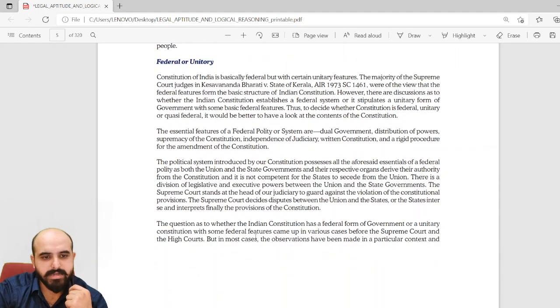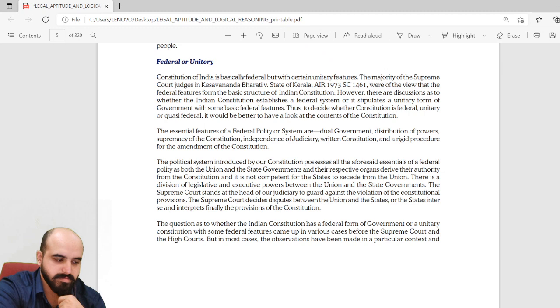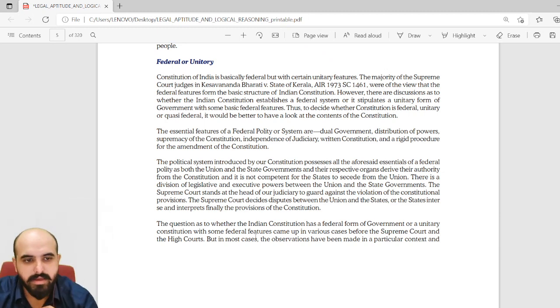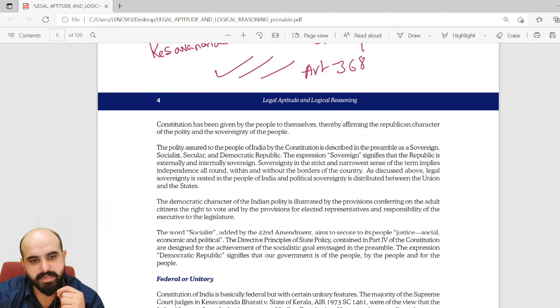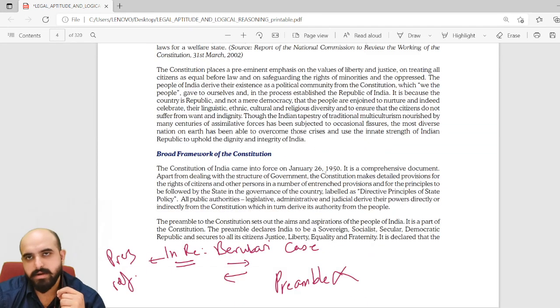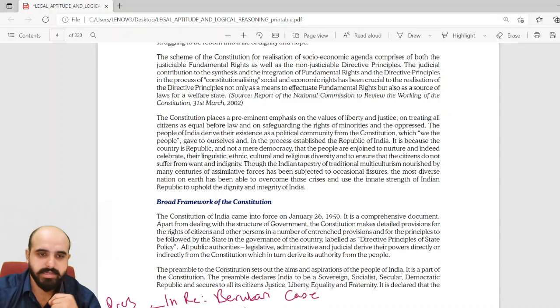Now that we are past it, let's talk about federal or unitary structure. What do you mean by that? So guys, all this theory that we saw, it's basically what I taught you right now. Don't worry, nothing has been skipped. Had this been a theoretical paper, we could have gone through it in its entirety. But since it's an MCQ based paper, all you need to focus on is understanding the concept and knowing the keywords, because you should know on what basis questions will be asked.